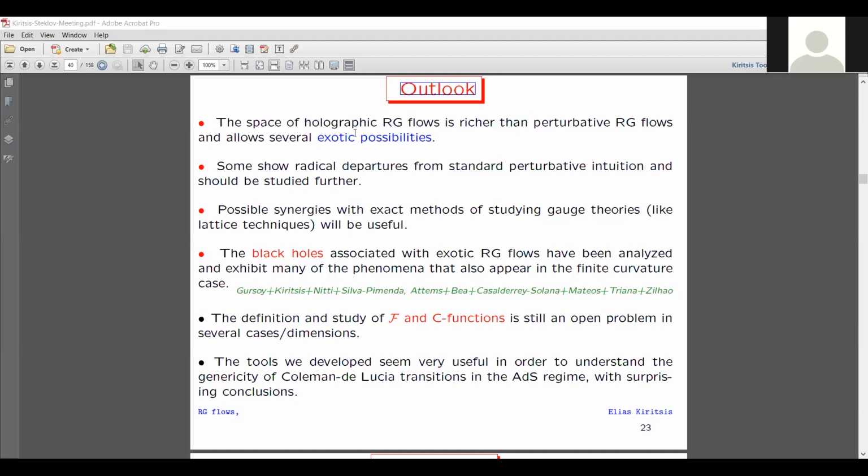Have you tried to apply this technique of Conley index and other topological indexes of dynamical systems to all these exotic possibilities? Right, I had discussions with Gukov on this. What we are finding is that this is a set of topological theorems that apply to first order equations. And what we have here are more complicated equations, or we project them onto first order equations, but then, as you have seen, there are many places where the second order of the equations, in particular when bounces happen, resurges again.